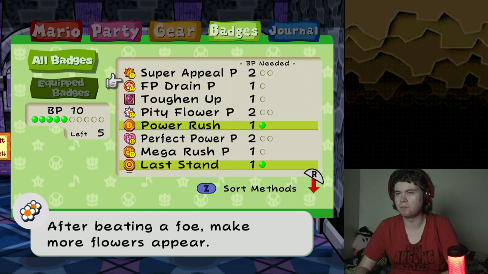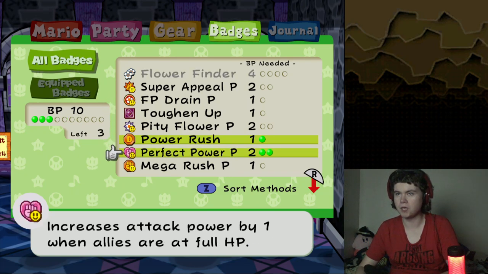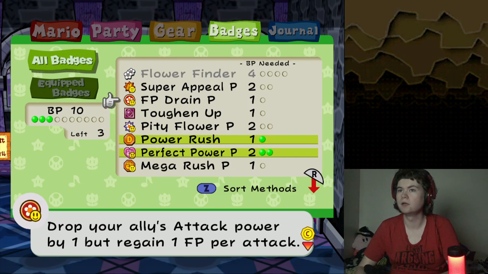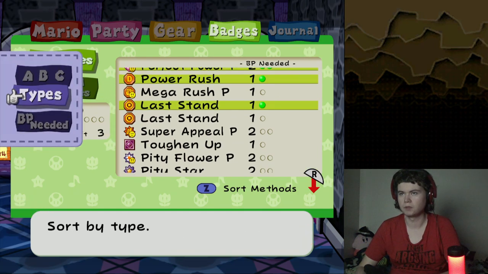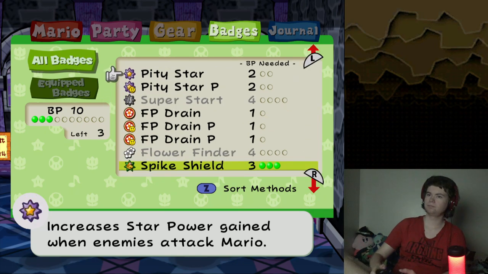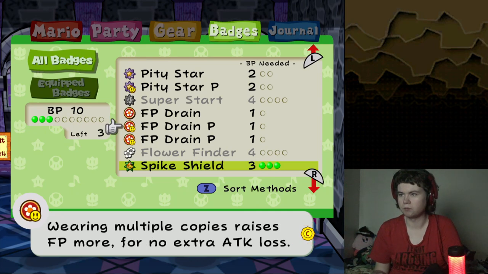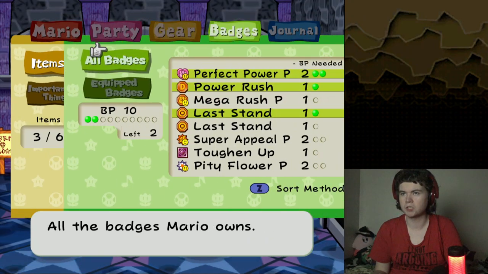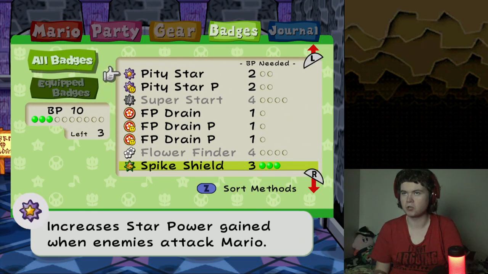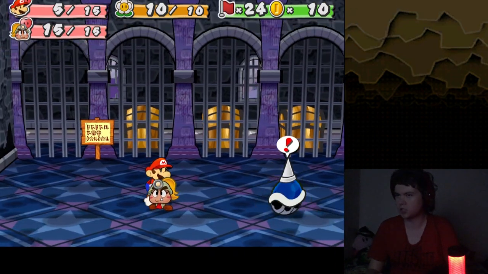Okay, I don't know if the boss is gonna need that. I could put on a Perfect Rush P, Pity Flower P, FP Drain P, 2 Last Stands. Let's sort this shit. I don't know, man, it's pretty tempting. FP Drain P. I mean, FP Drain P might not be a bad idea. Man, actually, nah. I don't want it. Pity Star P, there we go. Perfect. Alright, who's the boss? It's a spike top.